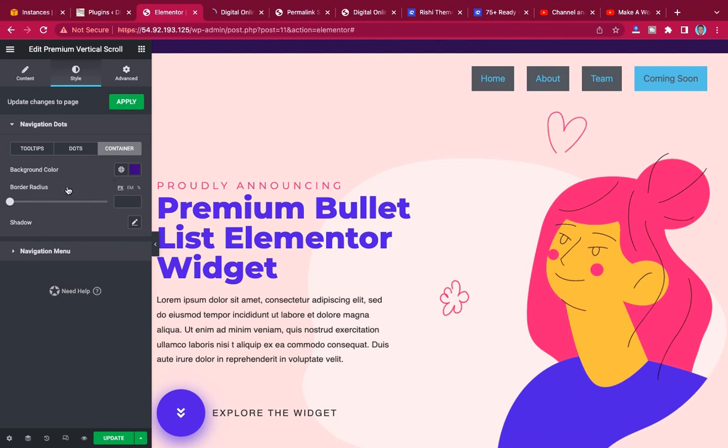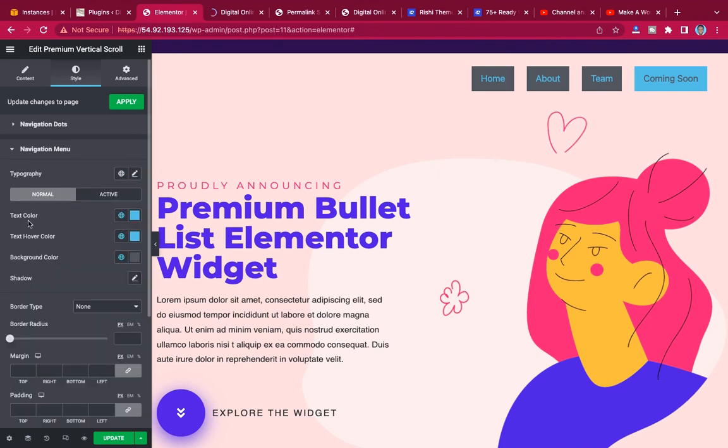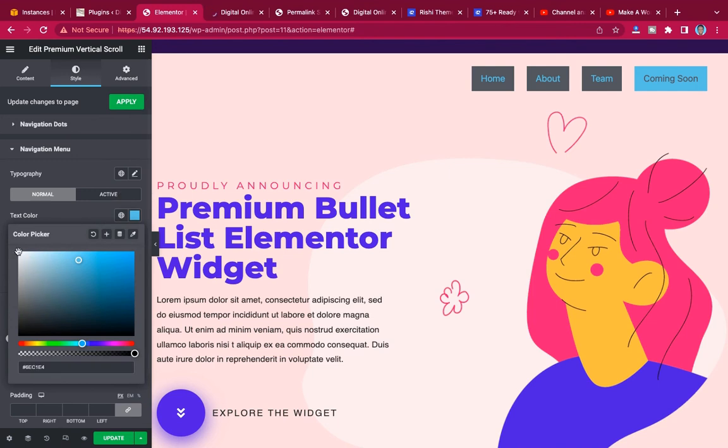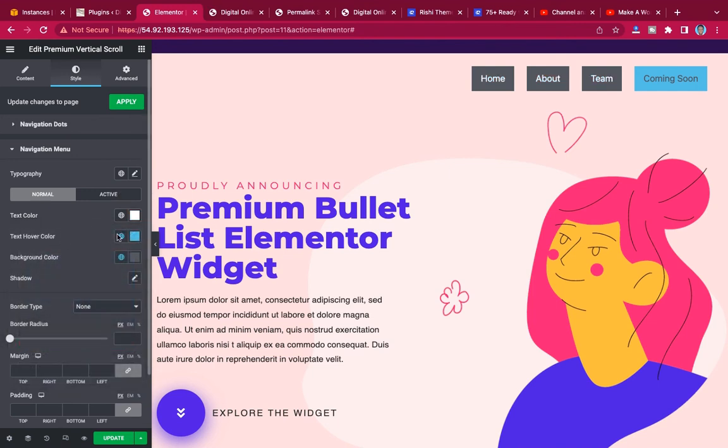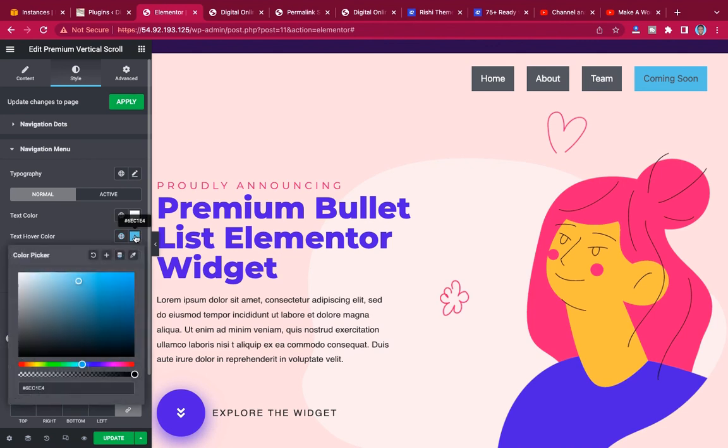Now that we are done, let's go to the top one, which is the navigation menu over here. With the text color, we want it to be all white. And with the hover, we want it to be the kind of like red that we took. So let's put it over here.